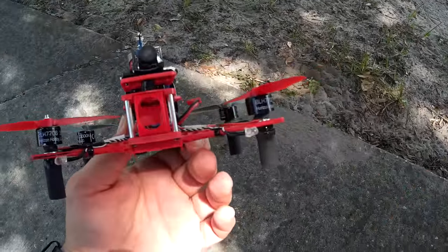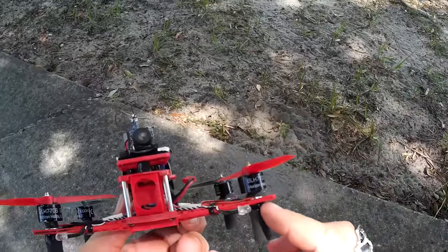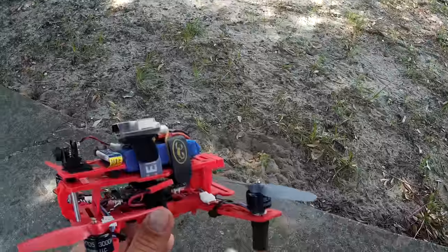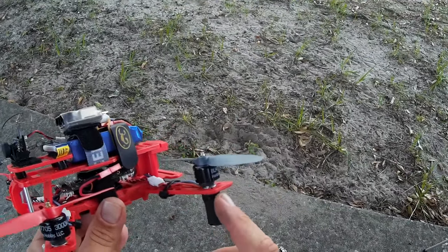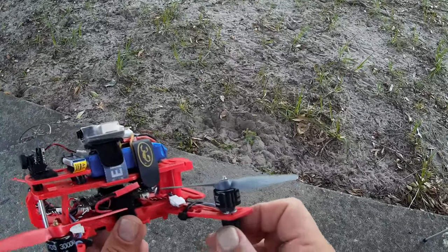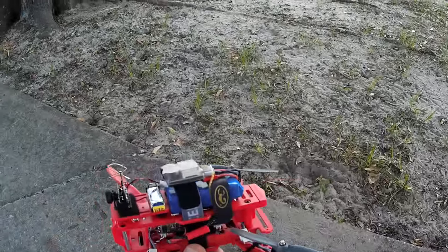I think this thing looks sweet, super sweet. I really like it. Something that I did since the build video, I had some little rubber tubing that I put over top of those little nuts that were on the bottom. So I figured, when it lands, it'll land on this rubber tubing a little softer than landing on that hard plastic nut. Because if that nut cracks, the motor is going to fall off, because that's what holds on the motor. So I put these over top of those to protect them. And this thing looks sweet.